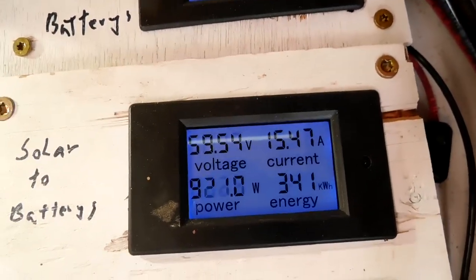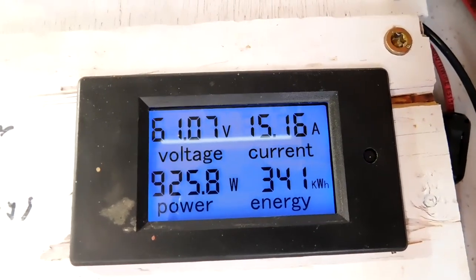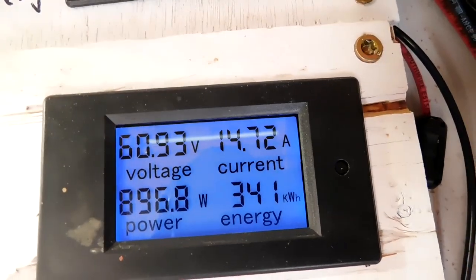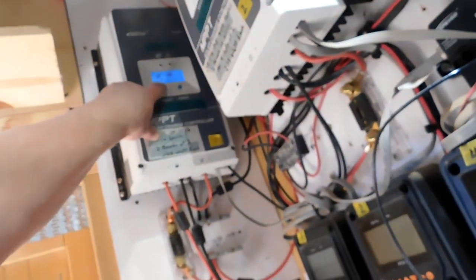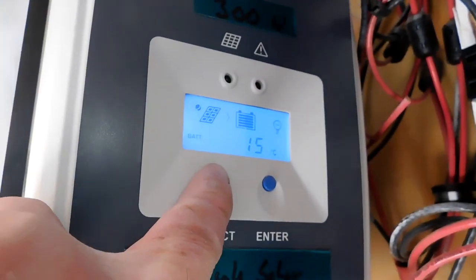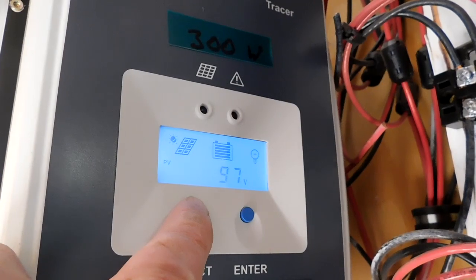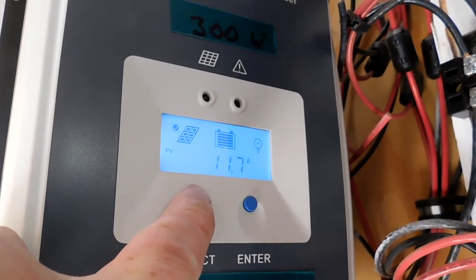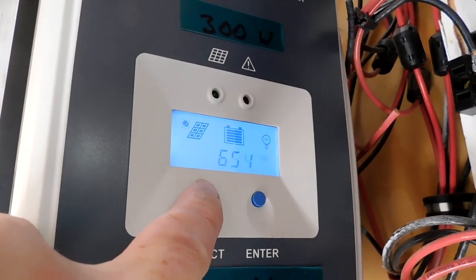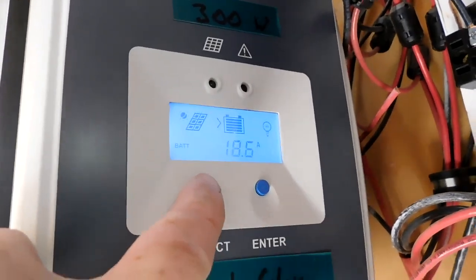With the inverter turned off, we're charging at very high voltage, 61 volts. This one over here says 59 volts, so I don't know which one's right. It's hard saying. So that one, the panels are at 98 volts and 11.7 amps. The battery, it says, is 60.3 and 18 amps going to the batteries.